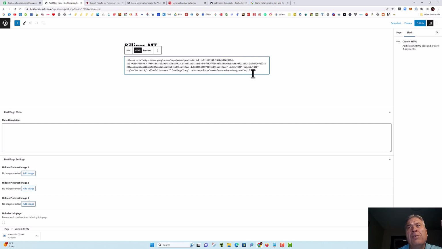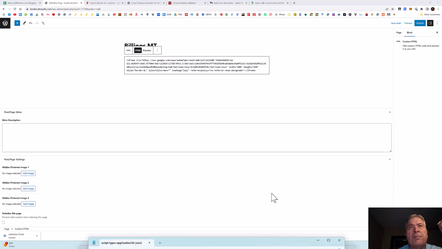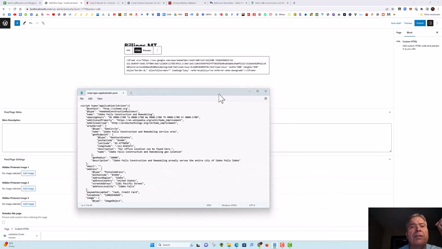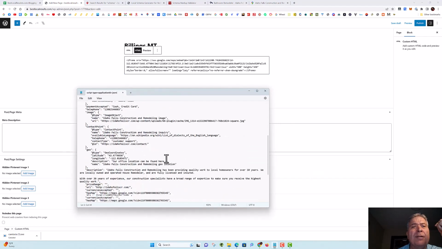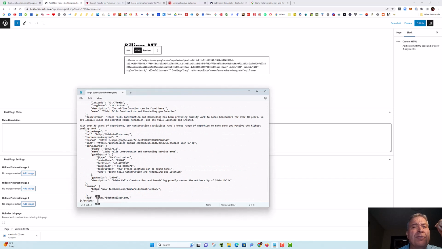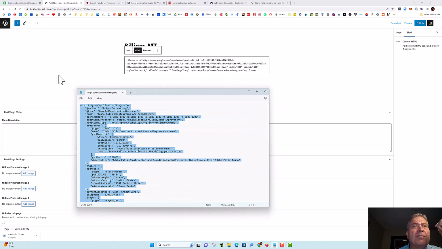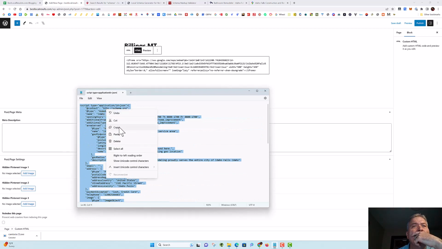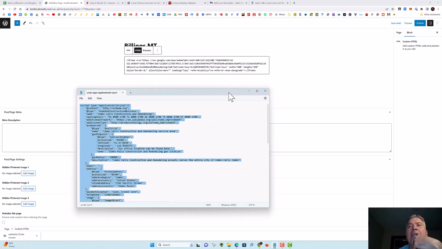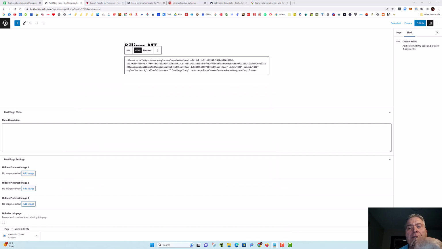The other one, our schema, is in a script. So I'm going to pull the schema back up here where you can see it. And again, I'm going to go down to the bottom, make sure I got the whole code after the script. I'm going to click there, copy the whole thing, copy it like that. We'll move that down off our page.